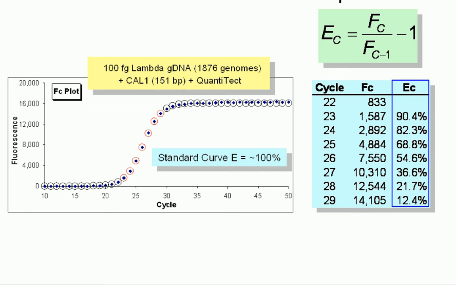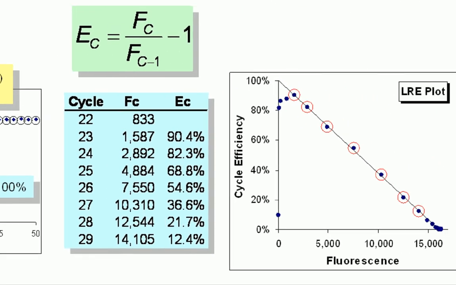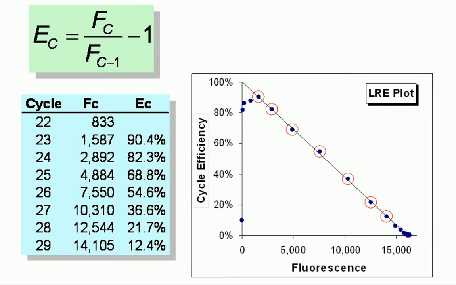The most obvious outcome of this analysis is the prediction that a progressive loss in amplification efficiency occurs across the entire amplification profile. In addition, this loss is not gradual, but rather results in a substantive loss in amplification efficiency, even within the earliest cycles of the profile. The kinetics of this loss can be further illustrated by plotting cycle efficiency against reaction fluorescence. This reveals a linear relationship between the loss in amplification efficiency and amplicon DNA quantity.